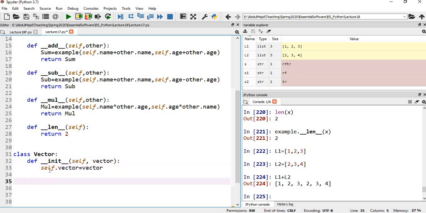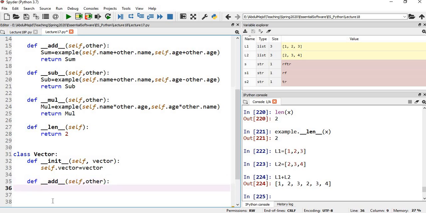Now let's define a function here, def __add__ for this class, and this add is going to take two inputs, self and other. So now when you have two vectors, we want to define their sum as entry by entry addition. Like I have explained here, vector addition works such that corresponding entries are added. So that's what we are going to define here.